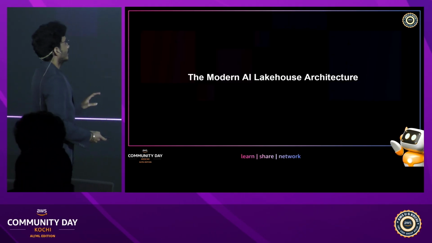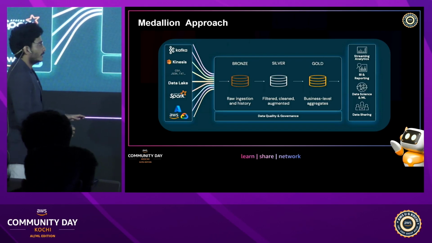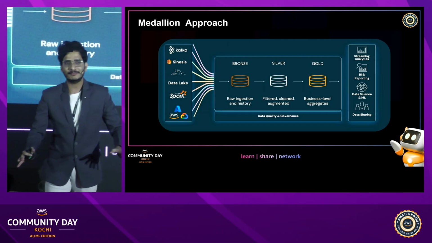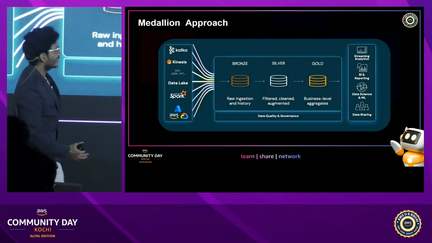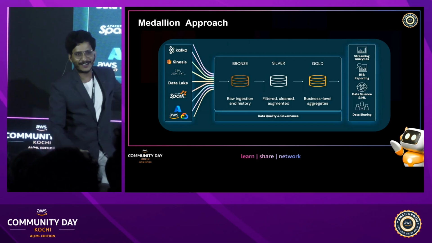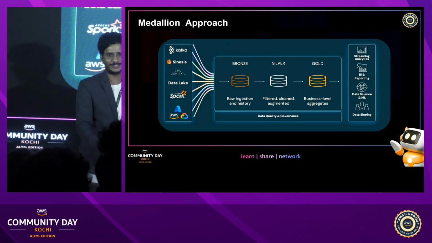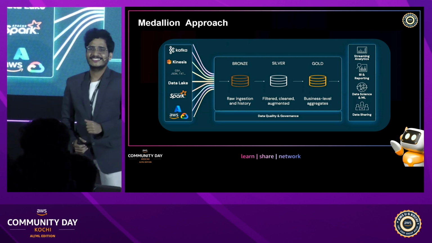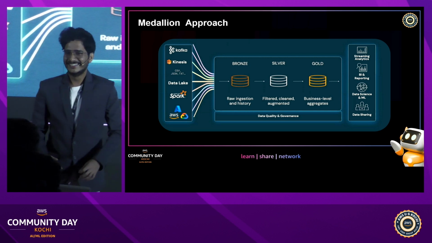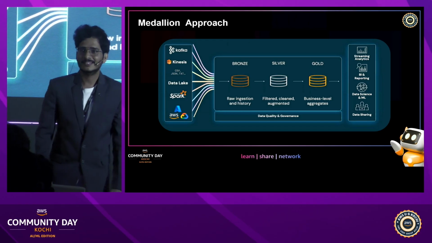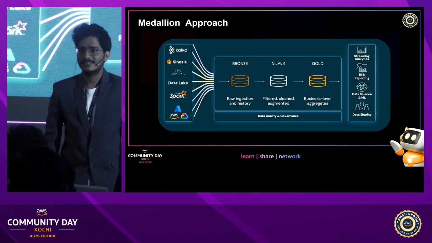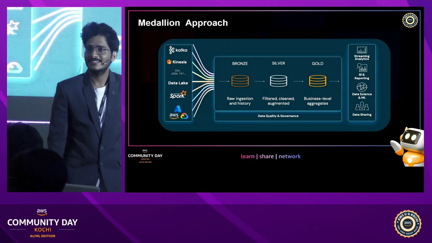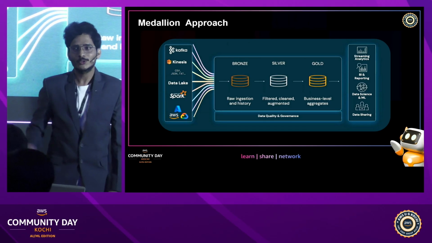We are going to see a demo. Before going into the demo, I'm going to quickly show the medallion architecture. If anyone has experience in medallion architecture, feel free to share what these three layers mean. Can anyone tell me what is bronze, what is silver and what is gold, if you are from the data domain? Any volunteers? Yes, go ahead. Super.